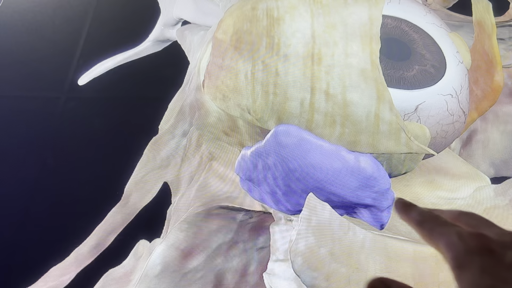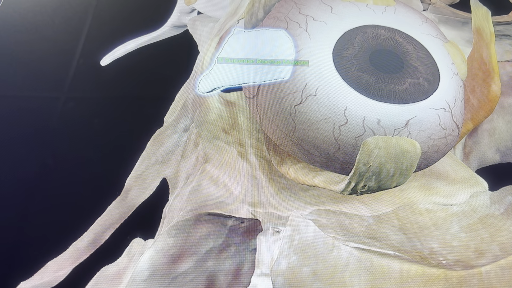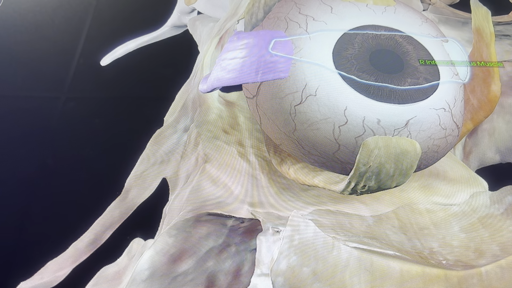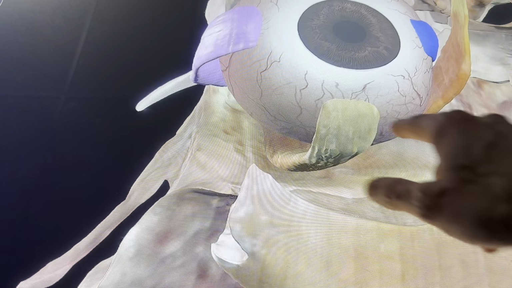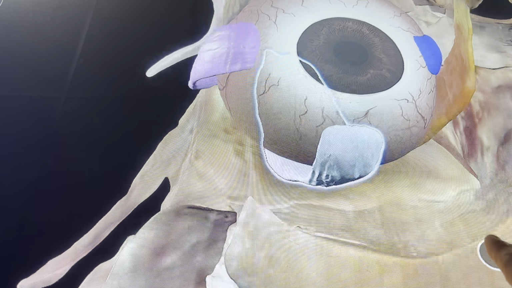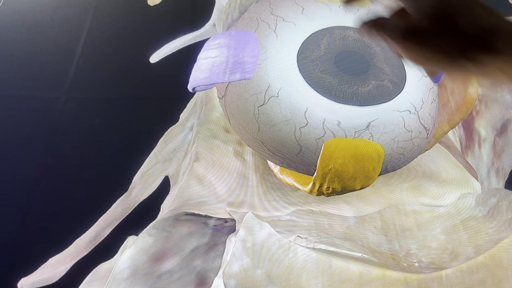Now, a number of the eye muscles are really easy to identify because they're just straight, and so we just call them superior and inferior rectus, and then we also have the medial and lateral rectus. So let's make sure we can see those. I'm going to get rid of the levator palpebrae superioris just for the moment. And now we can see all these muscles that are connecting into the eye. So we have the superior rectus, and of course, if you have a superior rectus, underneath it you're going to have an inferior rectus. Those are going to help our eyes look straight up or straight down. We're then going to see on the side of the eye, we have a lateral rectus. And then medially, of course, we're going to have the medial rectus.